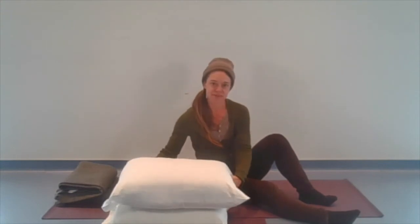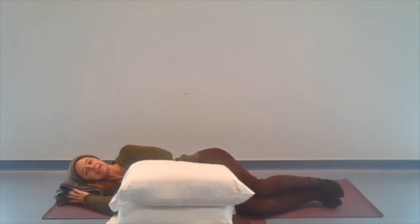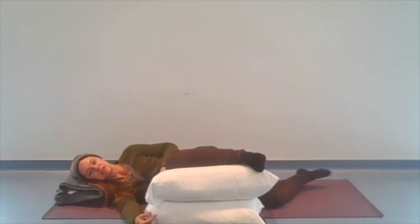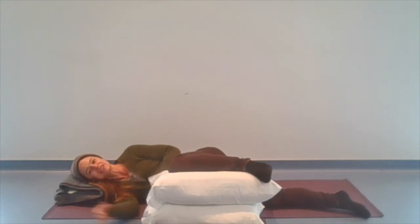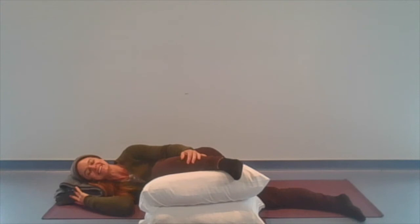To remind you, we've got our pillows stacked at our side, and we're rolling onto our side, perhaps on two blankets this time, or a thicker pillow. And we'll bring the leg up on the pillows, and the bottom leg could be a bit bent, or it could be straight. And we need to check on that bottom hip, because it might need an extra blanket or support as well. So this is a great place to be. You can adjust how high that knee is.